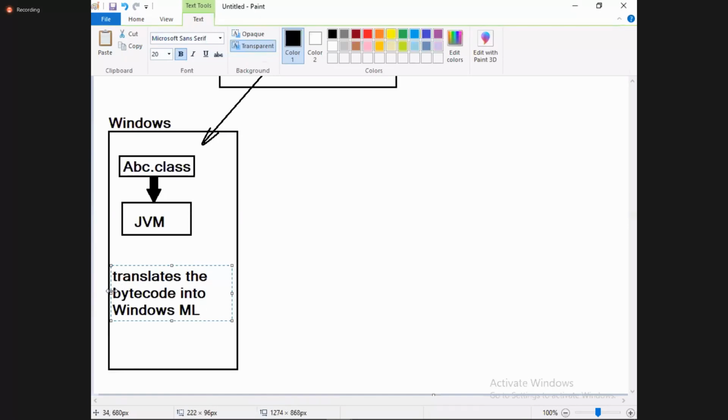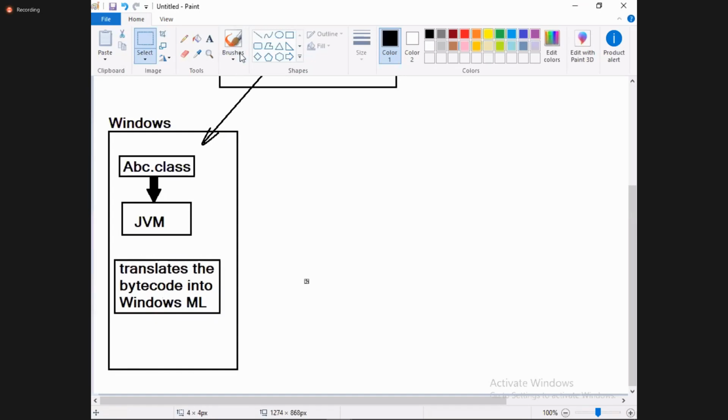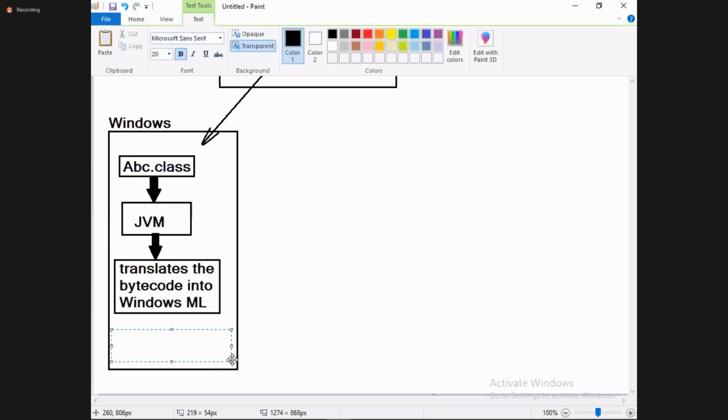Its job is only translating. After translating, with the help of the underlying OS, it executes that bytecode and produces output.